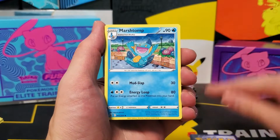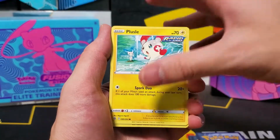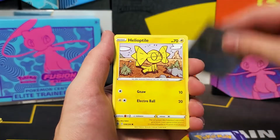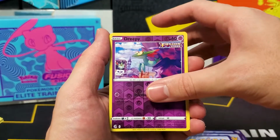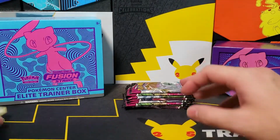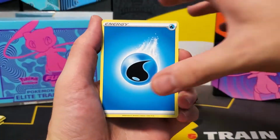All right, let's go. Steel Energy, we got Marsh Tom, Crossiever, Simisage, we got Pulsel, Muna, Meowth, Meryl, Helioptile, Dreepy reverse, that's pretty cool. I don't think I have that. And Palisand, definitely have that one though. All right, here we go.